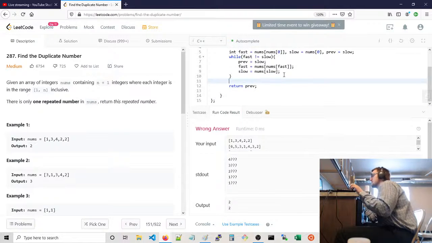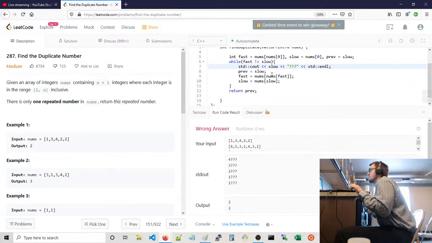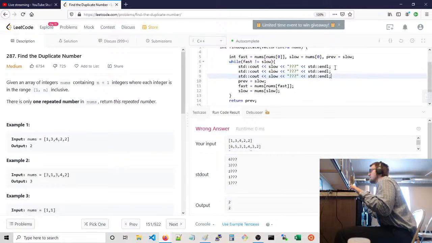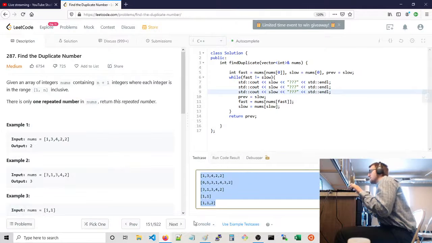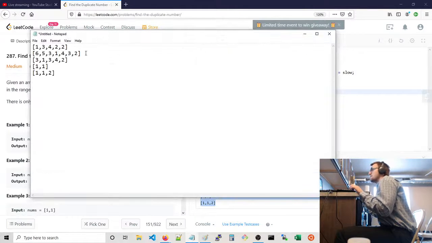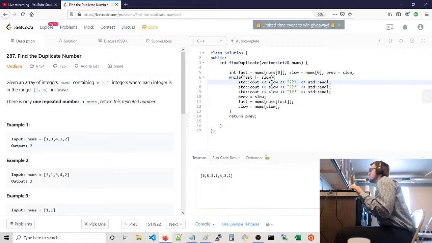We can just do this. Just trace the whole thing out as we go. What the heck is going on?